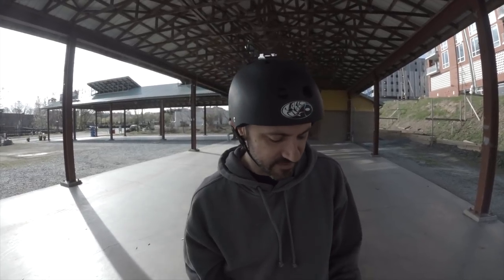All right, parallel slides, very nervous about this. I'm most worried that I'm gonna fall on my hip, and I'm pretty sure I'm gonna fall on my hip. I do have my wrist guards, so I shouldn't break anything, but just the fact that I'm thinking about possibly breaking something is a little scary. So I don't know if there's an easy way to learn parallel slides, but I'm gonna see if I can check a video real quick. I think Lino had a really good tutorial. So let me watch that real quick, and I'll give it a shot.